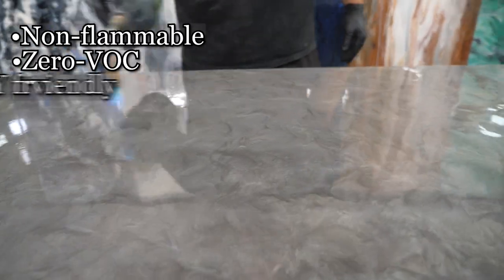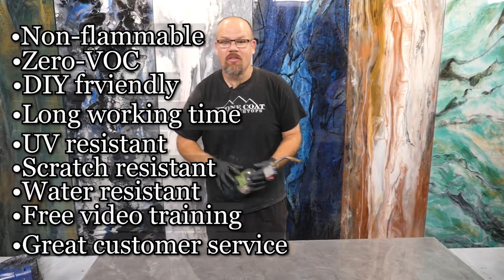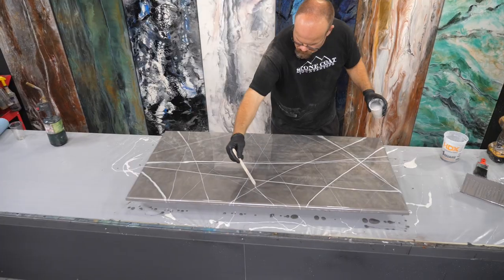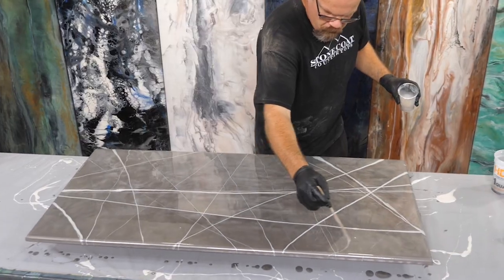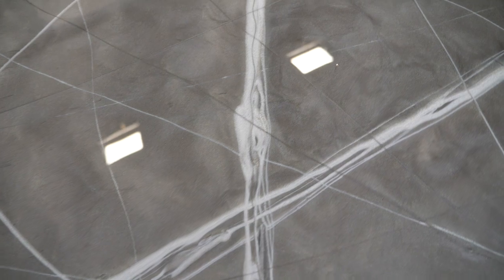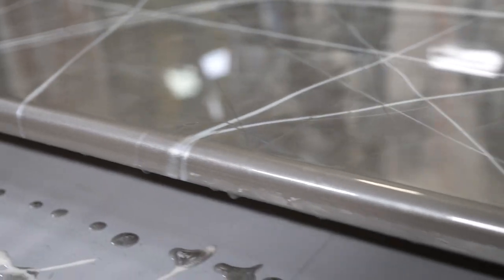Stone Coat Epoxy is non-flammable. It's easy to work with. There's no noxious smell. There's zero VOC. It's second to none. This was designed for the do-it-yourselfer in mind. It gives you plenty of working time to do your project without stress of having that product set up and harden on you. This is a fun process. Enjoy it. Make your samples and change your kitchen.